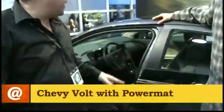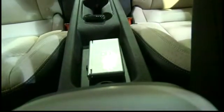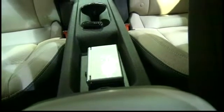This is GM's Chevy Volt. All of the access points have been wirelessly enabled in the back and in the front. I take my BlackBerry here, simply set it down, and you can see it's charging directly through the console. That's always a frustration — wires snaking all over the car. Any time we can get a wireless charging solution where we get out of the car with our device fully powered up and ready to go, that's a good thing.